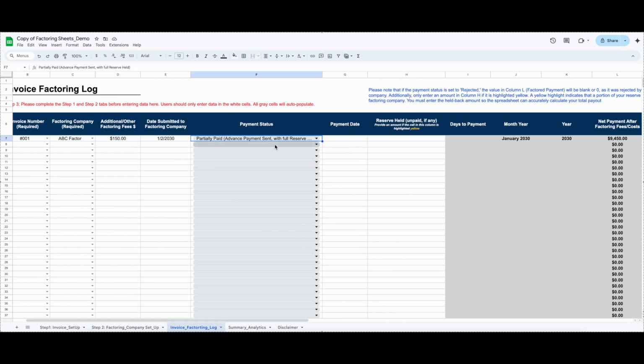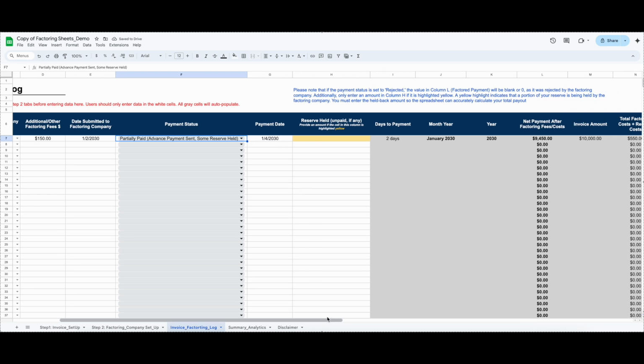Okay, so let's say here you got the partial amount. So you got the advance payment, but they held your reserve. Let's say they paid us on 1/4/2030. So see here, it calculates, and tells you that they paid you with a turnover of 2 days. So a few days later they paid you the advance, but they have some reserve that they held.